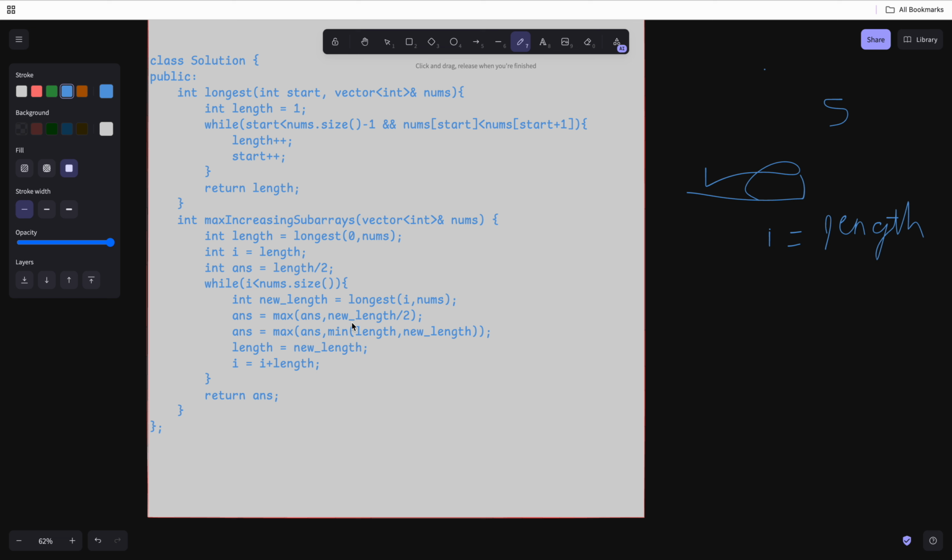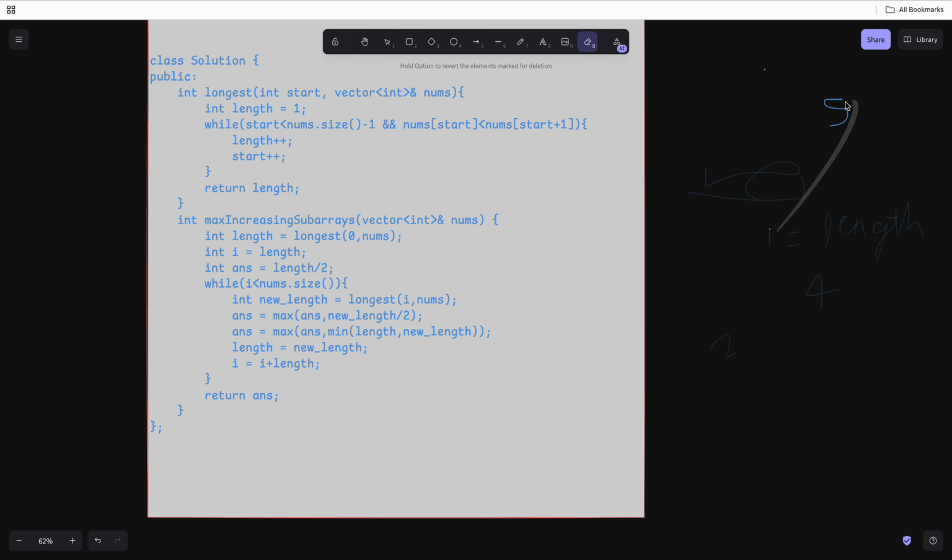And we also need to check from the previous. Let's say we got a length of 4 only and previously it was 2. So what is possible? How many common elements are there? 2 and 4. So we take that, and the length will be updated with the new length, and I will be updated with I plus length. We don't want to cover anything now. Whatever is covered, we'll go further and check from further.